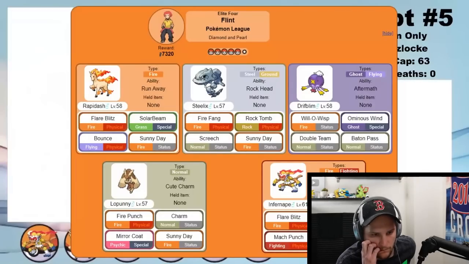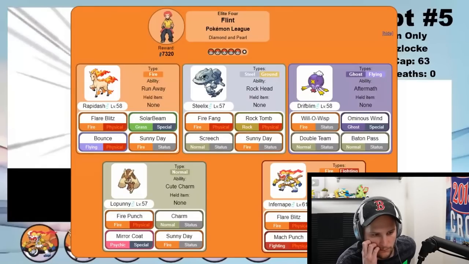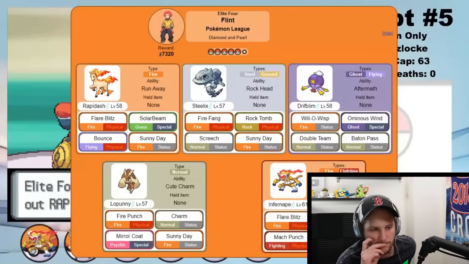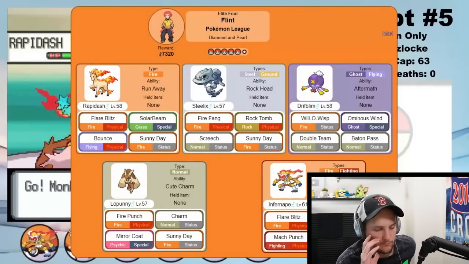So I teach Monkey Dig. That way, if the Rapidash uses Bounce on the first turn, I can use Dig on the second turn to avoid it. Unfortunately, because the DP AI is so dumb and unpredictable, that's not really guaranteed. It could also just go for a Flare Blitz. And if that Flare Blitz crits, then I'm in trouble because Flint's Infernape knows Mach Punch, which is priority, and it could then kill me with a priority Mach Punch if that Mach Punch crits. So this is kind of a risky battle.